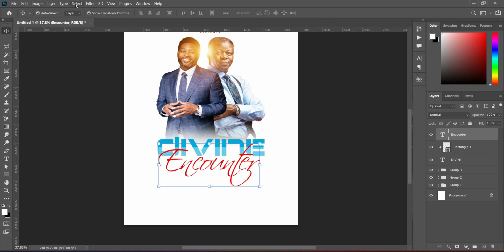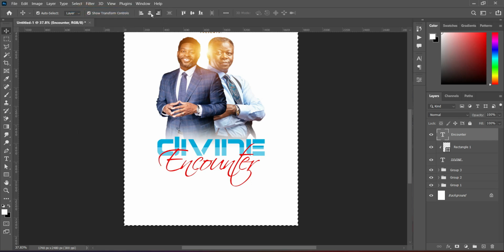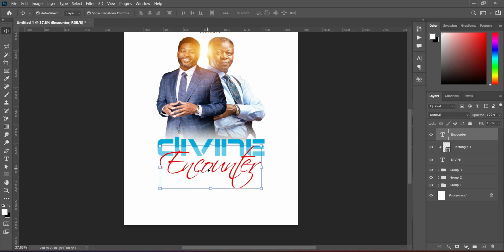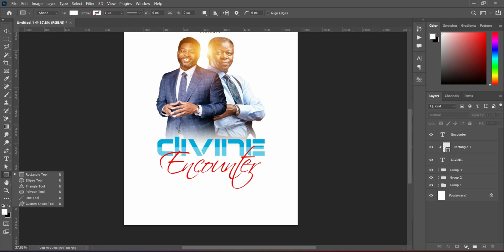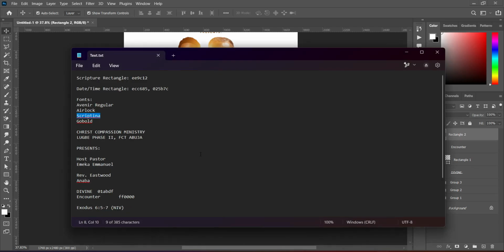then go to your menu, then click on select all to apply center alignment, then go back and deselect. Okay, then use your arrow key to bring it down this way. It's okay. Then go to your rectangle tool, and over here you create a rectangle, and this is the color code.